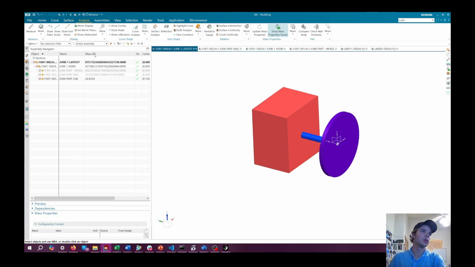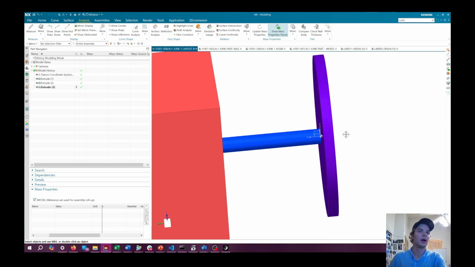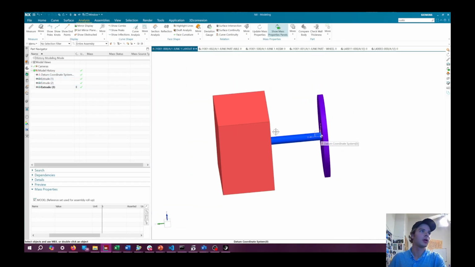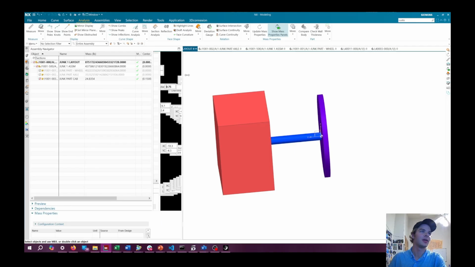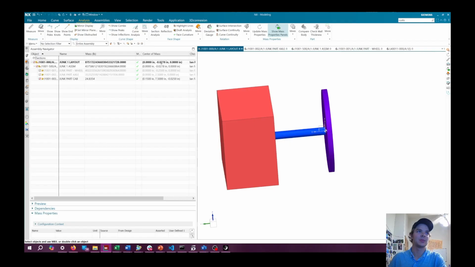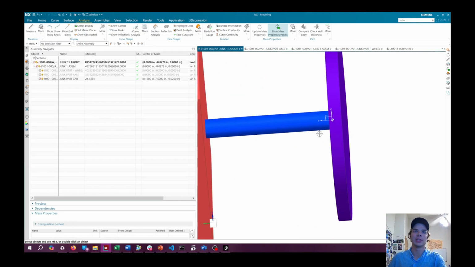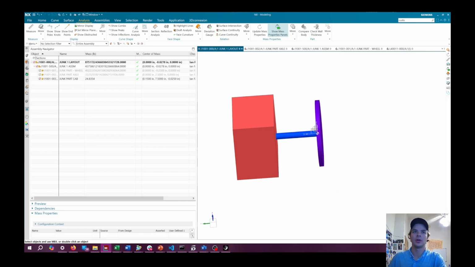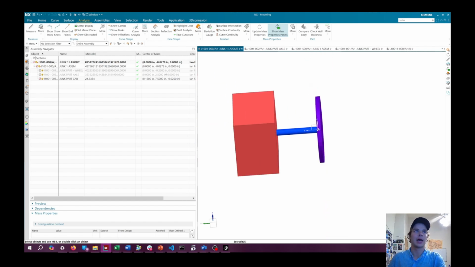And then if we go to center of mass, which is this guy right here, we can see that the center of mass is positioned right here, and that points us to something around here not being given the proper material properties. So this little half filled in dot shows us that.